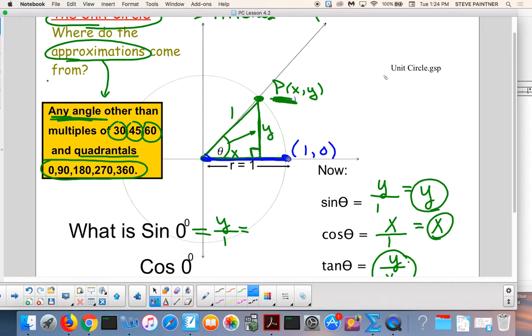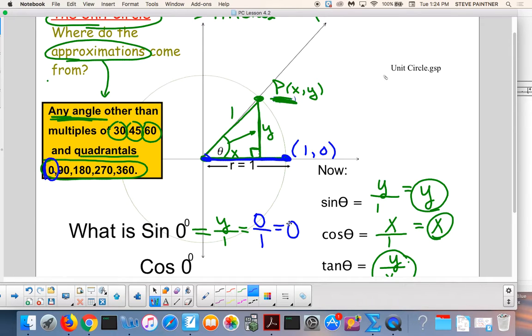Now, I did tell you you'll have to do these in your head. I'm just going to do this one with you right now. What's sine of 0? Well, sine of 0 is y over 1. Which one's y? This is x. This is y. You put 0 over 1. Y over r. Okay, answer's what? 0. Sine of 0 is 0. Think of it: what's your y value right there on the x-axis? 0.